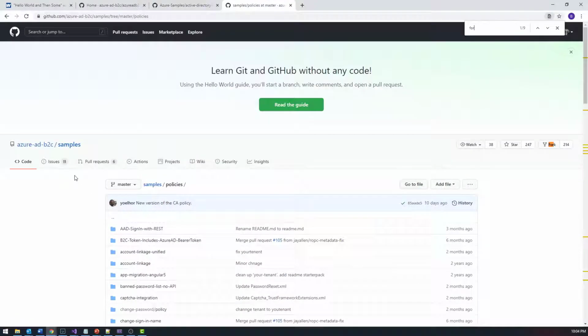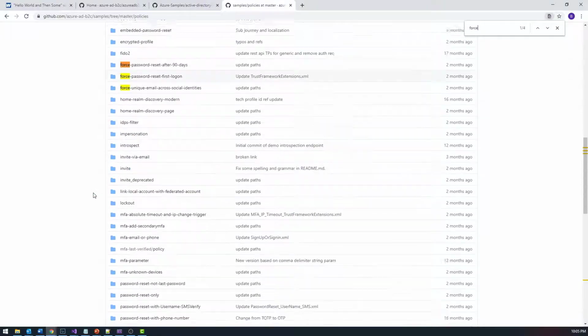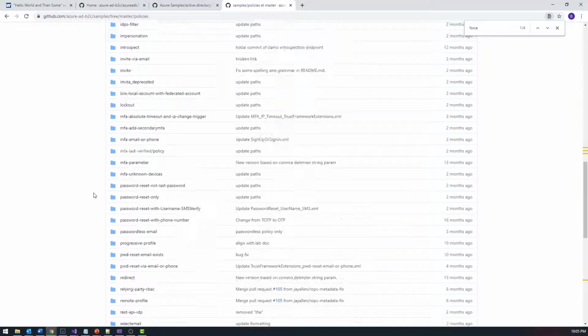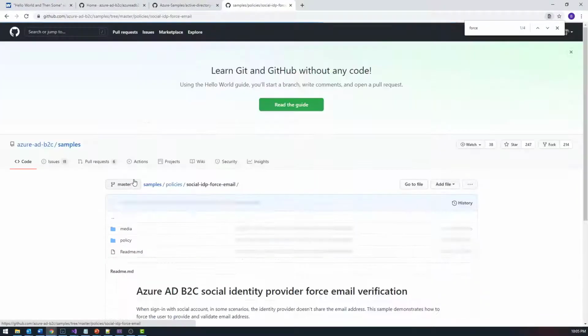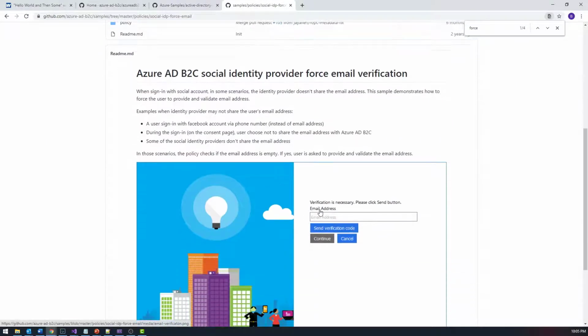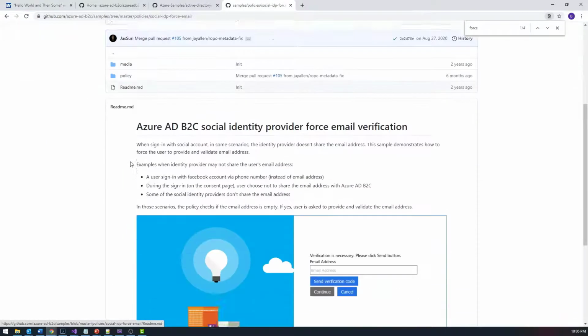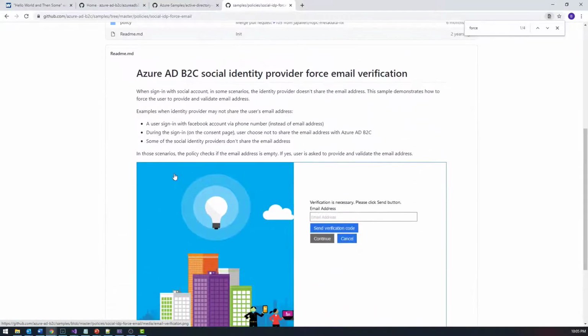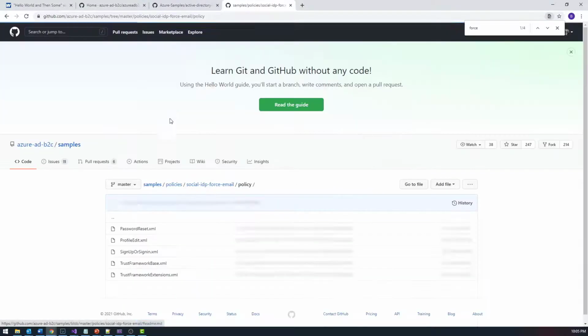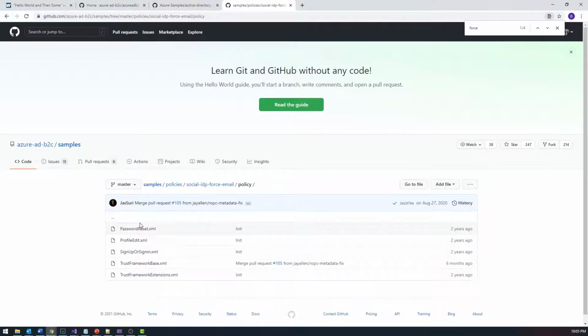The one I use is called Force Email, and let's see, that doesn't come up somewhere here in this list right here. Social IDD Force Email, and this is the one that I just showed you. This one right here that I implemented, and it gives you a nice README, etc. that you can look at for it, and then there's the actual code that you can get. So this is the one I ran just a second ago to show you how you can use Facebook. If it doesn't send an email address, you can force the user to put one in for that reason. And this is what I did for my demo because it was fairly straightforward and something I think would be useful for getting your feet wet with this.